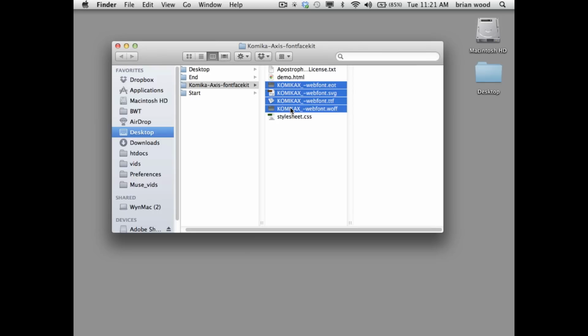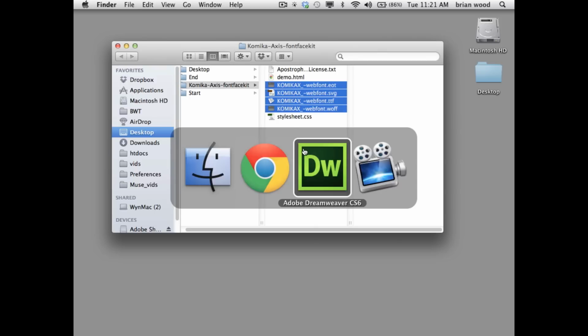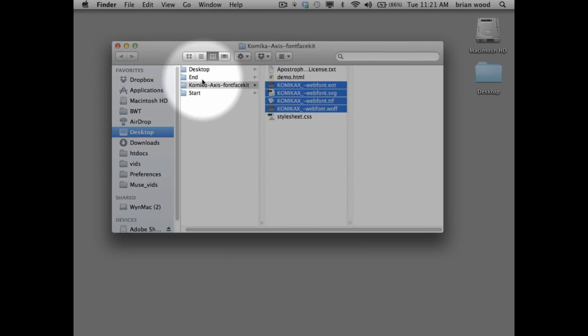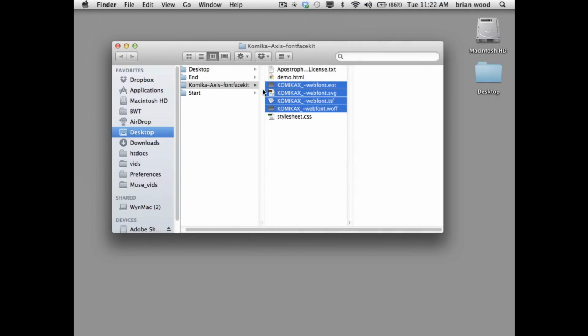Now, the really cool thing is what Dreamweaver is going to do: it's going to copy these and put them into a site that you have. So let me go back to Dreamweaver now that I have my fonts. And by the way, I should mention this. If you download some of the fonts on Font Squirrel, you may see more than four in here. You may see 8 or 12 or multiples of, because it may have bold or italic versions of each. So just watch for that.